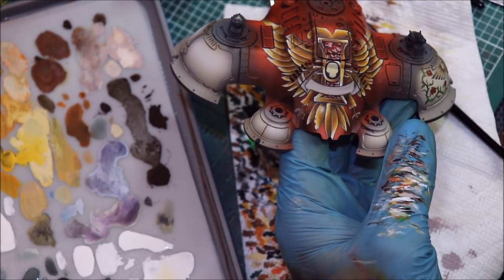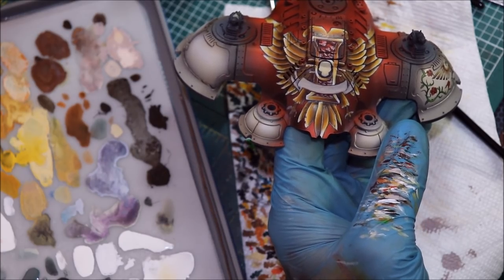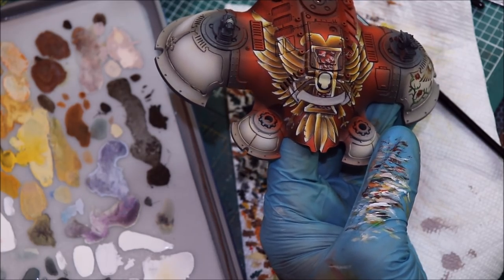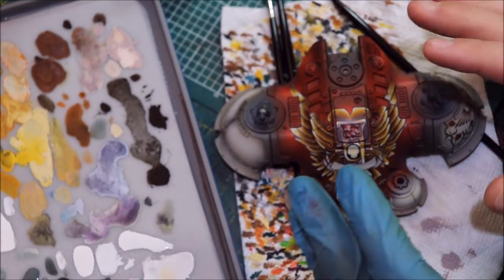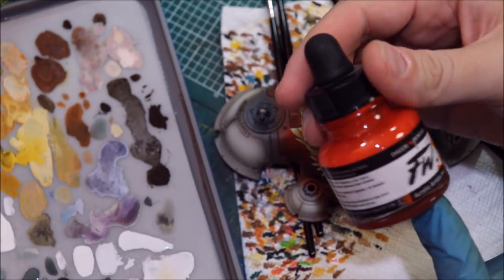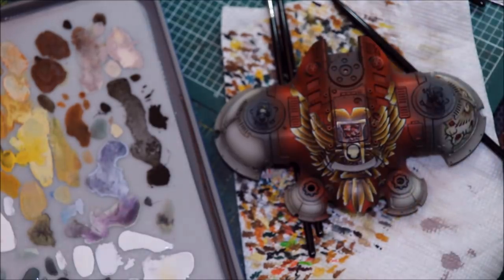He has a big harpoon, and he has a big flamethrower cannon thing, both of which I've already painted and both of which are highly metal. So in this case, what I'm going to do is I'm going to go ahead and say, well, let's keep this in the red and into the red spectrum, but we'll make it more interesting. So we're going to grab some Daler-Rowney FW. This is the Scarlet ink, which is a nice orange, sort of orange-red. So we'll grab some of that.